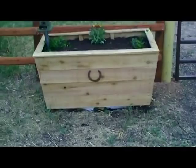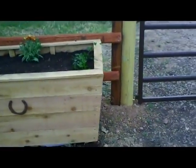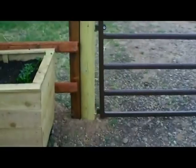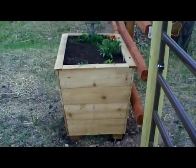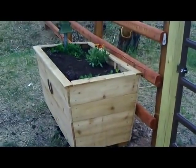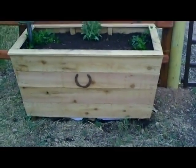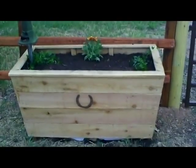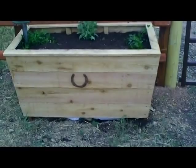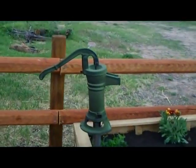This is a four-foot by two-foot trough, angled so it's wider at the top than at the bottom. Each fence board is six inches wide and I used four of them, making it two feet high and four feet wide. Since these fence boards are six feet long, I can use one board for one front and one side with no waste — I'm just cutting and using the entire fence board.